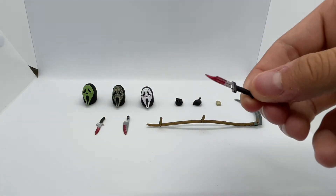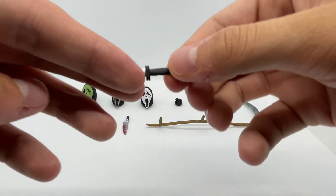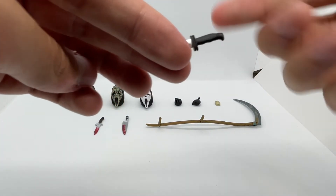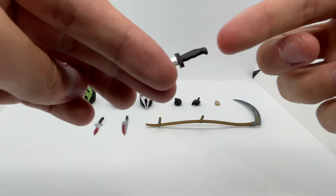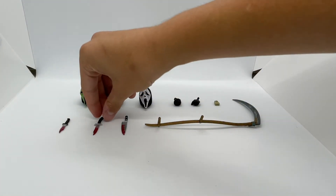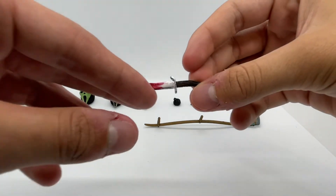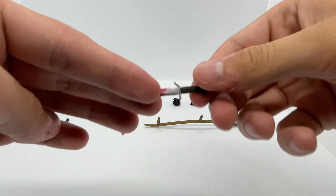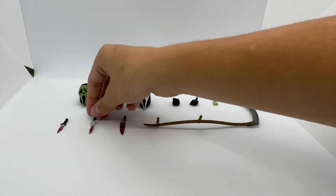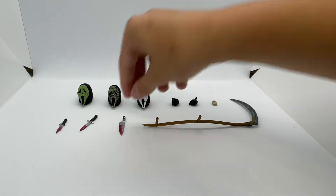This is the knife from the first movie — a nice little blood covering. There is a problem though: there is no silver on the back end of the knife like in the first movie, but I'm going to let it slide because this knife is cool. Then this is a hunting knife with a wooden handle. It has very nice detail and does actually have a bit of a woody feel to it.